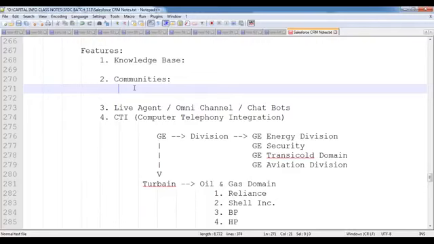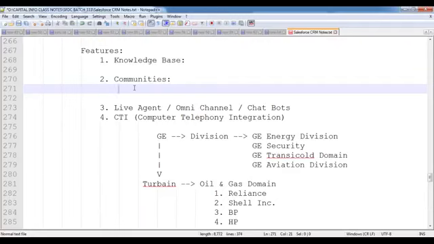Another person will give the solution, because here all the customers are on the same platform, so the customer can talk to other customers also. He can share his problem, other people can give the solution, and he can share his knowledge also. They can share their solutions over here. If I'm providing communication between the customers, so that customers can talk to each other, they can solve their problems by themselves.